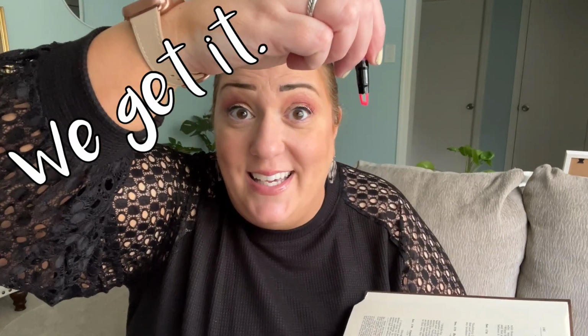Oh, let me show you these highlighters. A little sidetrack. Can we just go on a little sidetrack? I love this pencil holder, and I love it because it has these different compartments and pockets. I change what I'm using all the time, but do you see this highlighter? Can you see that you can see through right here? Have you ever run into this thing where you can't exactly see what you're highlighting because your pen is blocking it? So this, you can actually see through. So you can see the words as you're highlighting them. I like it. I will link the highlighters if you're interested, and this.